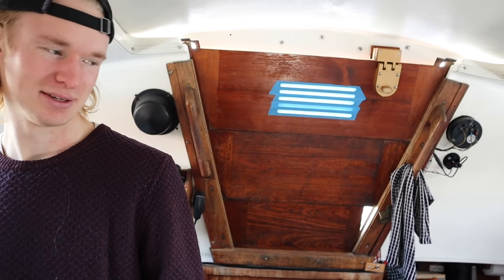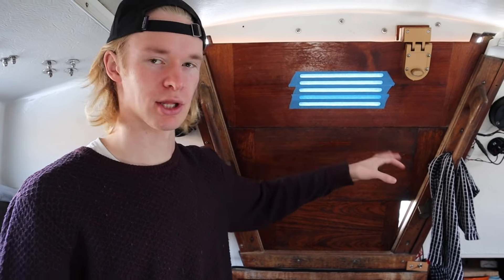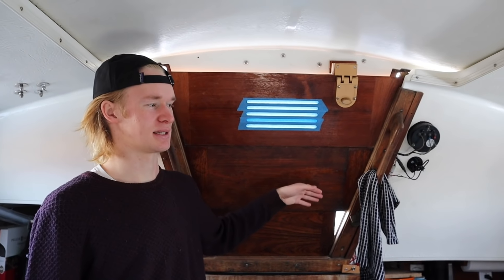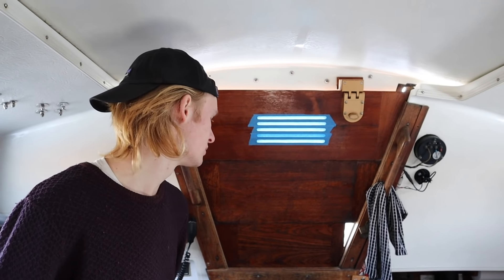We'll fix it, it's kind of funny. One day we thought we want to do — I don't think we'd get rid of these but we want to do like a plexiglass. Plexiglass would be cool but there's also no privacy. We thought about putting a plexiglass thing in for the summertime with maybe just like a swing door to let sunlight in. That'd be really cool on the docks but it wouldn't give us much privacy.